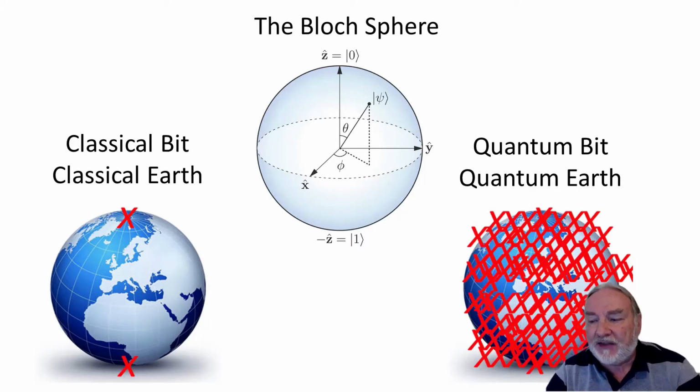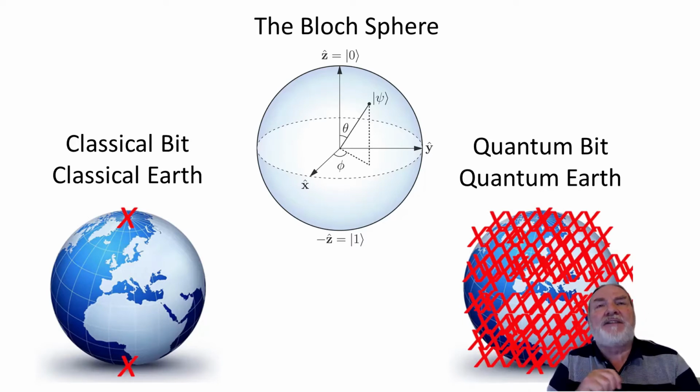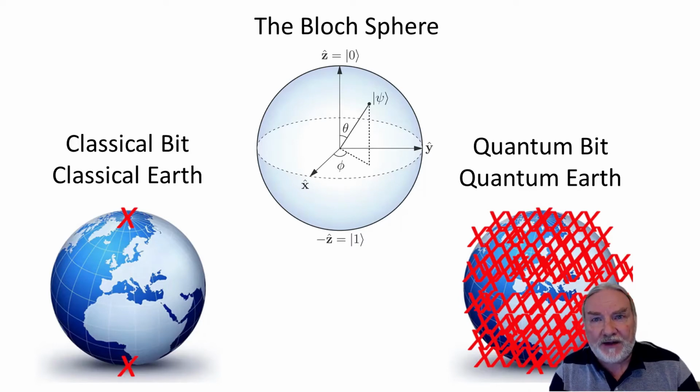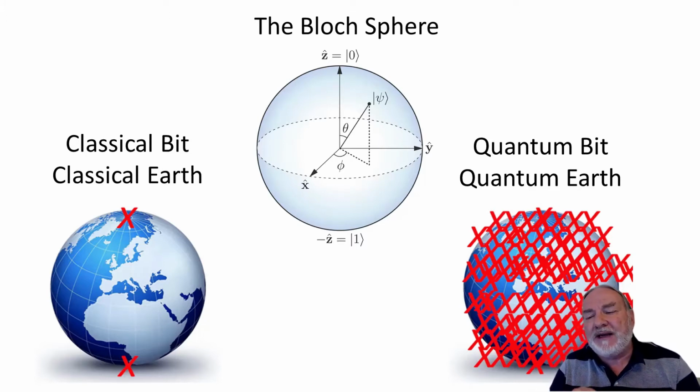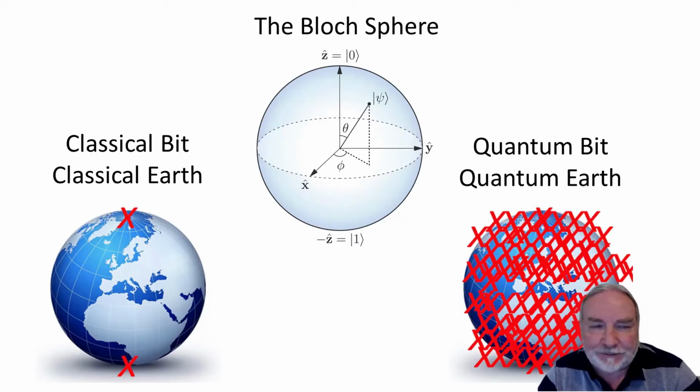But let's move over to the quantum bit. That's like covering the entire Earth in A4 pieces of paper, which I call zoo paper, 0 or 1, and there's a reason for that later. How many A4 papers do you think would cover the globe? Well, I've tried to work it out, and it's roughly 8.2 million. So there are 8.2 million more reference points on quantum Earth than classical Earth. So that's a great start.